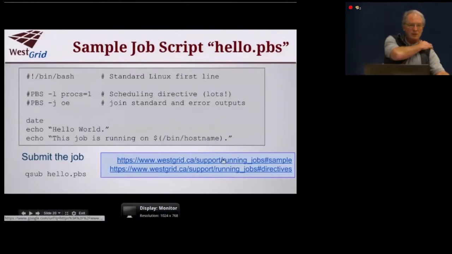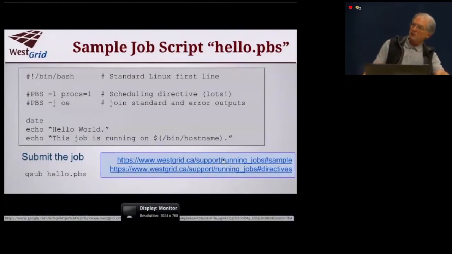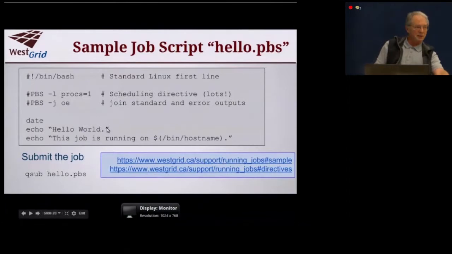Again, lots of information up on the websites. So you end up doing this, you design a few job scripts. Once you've got them set, the nice thing is that probably you can just resubmit them over and over again when you're working on things. You may submit all sorts of neat information in there. There are ways of submitting multiple jobs at once, so lots of stuff in there that I've hidden, but it gives you some idea of the approach. So you go on to the login node, you edit, play with your code, get it compiled. Almost invariably, you compile on the login node, set up a batch script, qsub, submit the batch script, and wait for your job to finish.